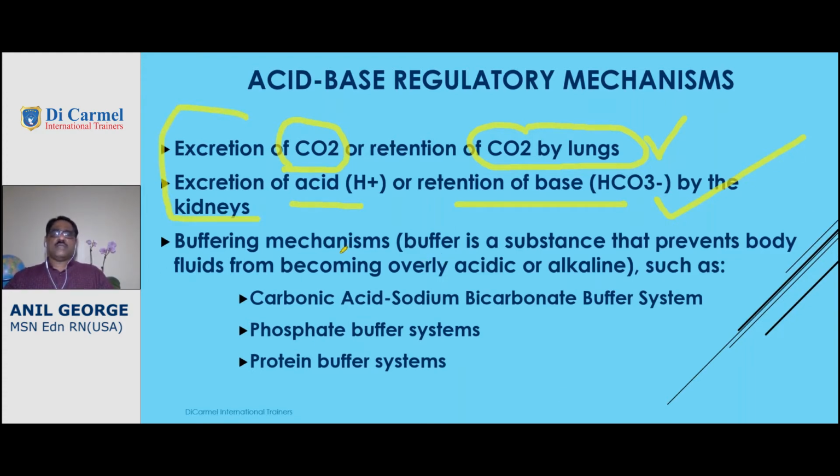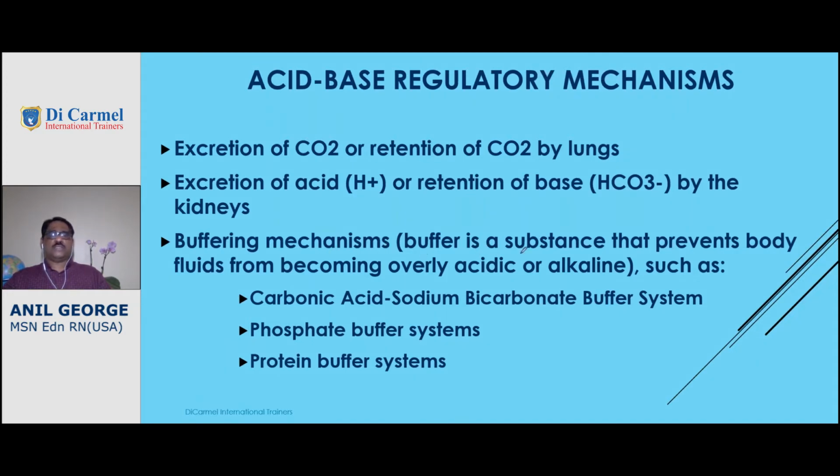And then a third mechanism, what we call buffering mechanism. You don't really see much questions based on buffering, based on my experience, but just to have a picture of everything, we should be aware of everything, at least to some extent. So what is a buffer? It's a substance that can neutralize or reduce the acidity or the alkalinity which could be present in our blood.